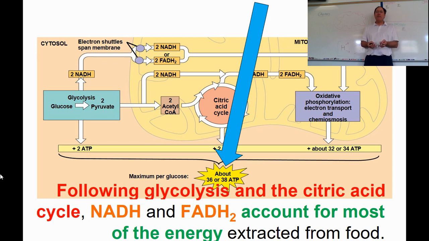Who makes 38 ATP? I looked it up even again this morning. I heard that one type of seahorse does it, I think in super ultimate conditions, I don't even know what that means. As far as everything working swimmingly well, maybe that happens sometimes in higher organisms. I just don't know. It's just all over the place every time I look it up. I even read this morning that scientists now believe that we only make like 30 to 32 ATP per glucose that's broken down. So I don't know the answer to this. Just memorize somewhere in between 30 to 38 ATP, as far as how much energy we can extract from this.